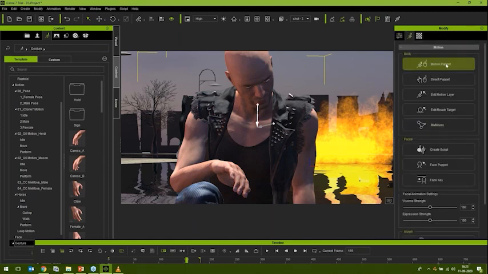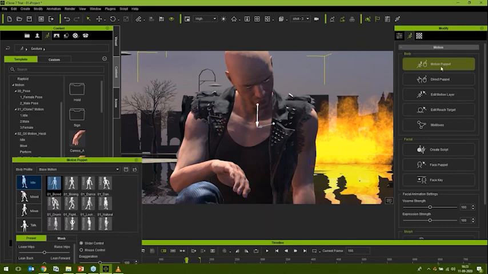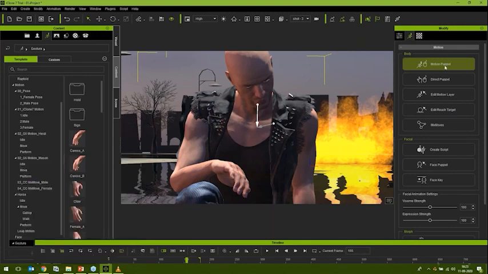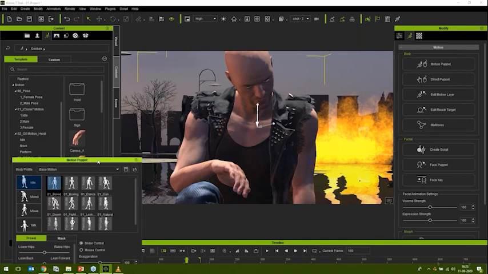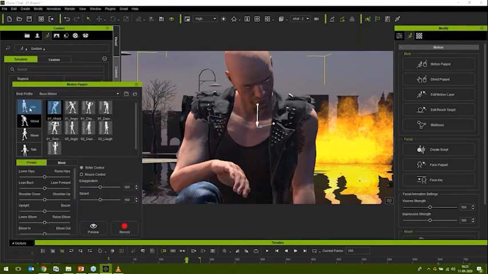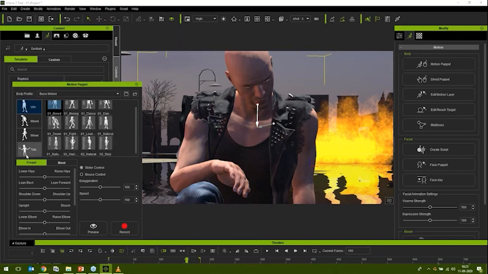So we'll see from here motion puppet. Click on the motion puppet. Then idle.